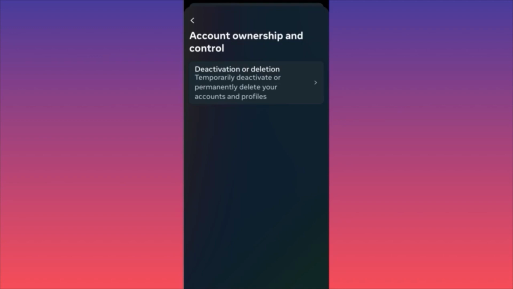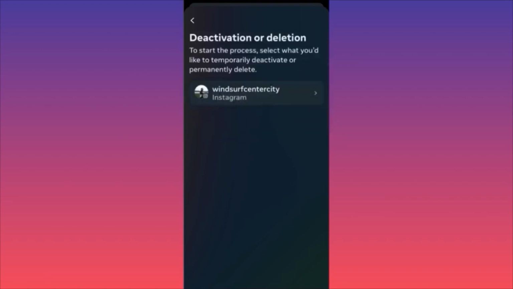Very important, there is a huge difference between both actions, and I want to make sure that you're aware of what could happen if you choose one or another. When you click on deactivation or deletion, you will simply see the page that is associated with this account, or other pages associated with this account if you linked multiple pages. This is very important because in this way you might choose to permanently delete, download your data and forget about this account, or you can simply deactivate the account for an extended time frame in which you're not going to be able to interact with your followers.